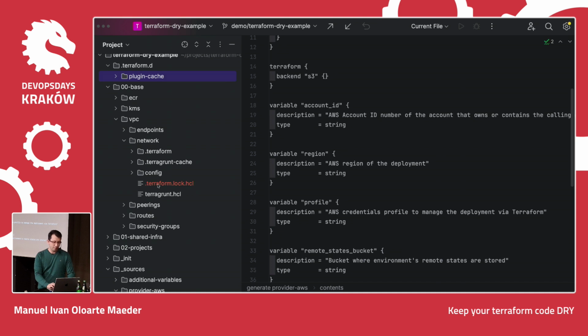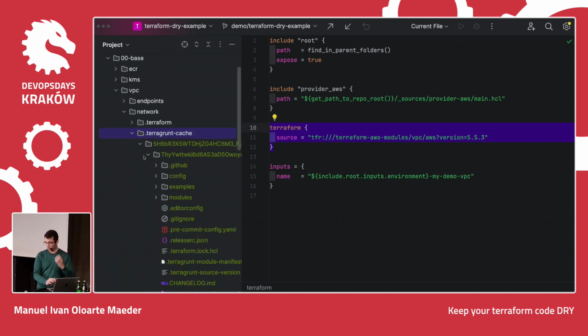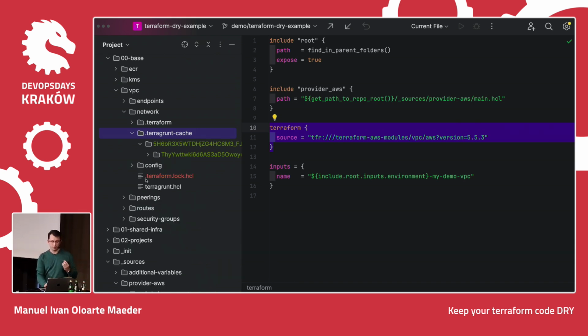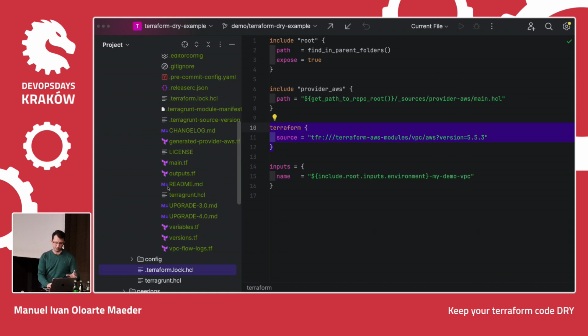Now, I mentioned before about this Terragrunt cache directory. This happens only when you set this Terraform block configuration. And what it does is it downloads, first of all, the module. Then it copies all the files that are located in the location where you run Terragrunt, and it copies them inside this location.